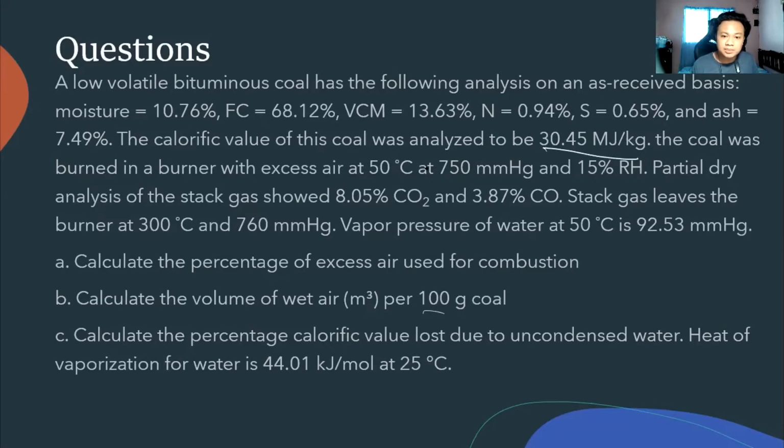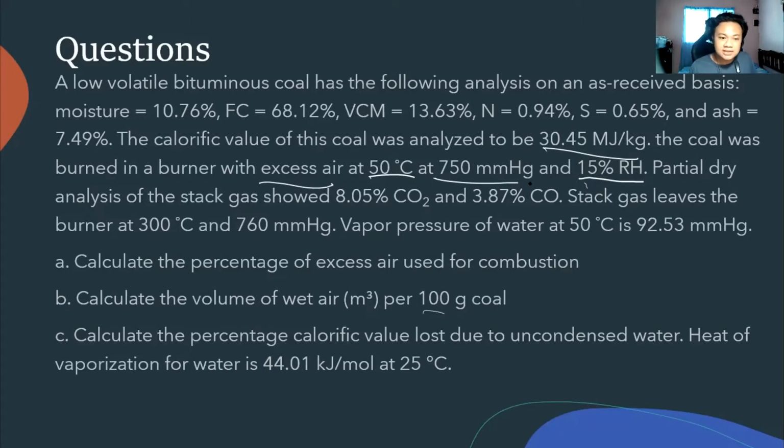And then it was burned in excess air, we don't know the excess air yet, at 50 degrees Celsius and 750 millimeters mercury. You know that it will really play a big part in the calculations later. Don't be afraid of this. This is really simple, guys. Don't be afraid of these numbers.